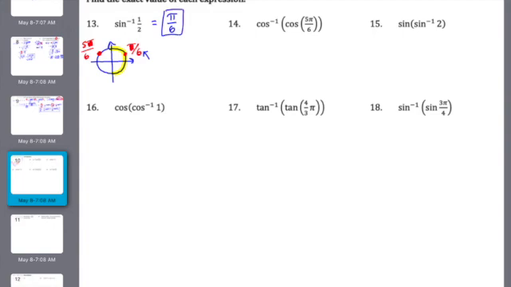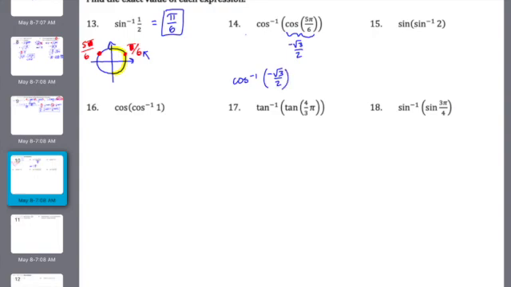All right, in our next one, we have to work from the inside out. So first we have to figure out what is cosine of 5 pi over 6. Well, that's just on your unit circle. So hopefully you can see that if you look at 5 pi over 6, the x value there is negative root 3 over 2. So basically what we're trying to find is the cosine inverse of negative root 3 over 2.